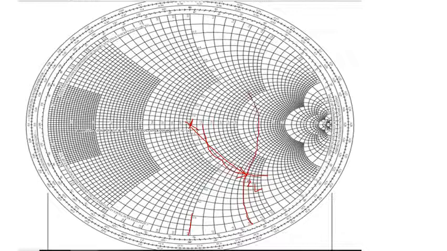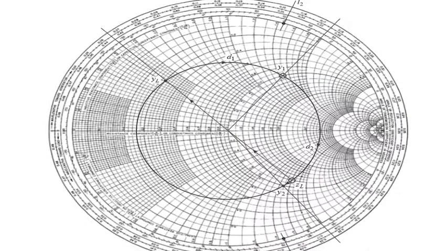While you plot, you can see it looks something like this. This is how it looks when you plot the circle. Your ZL point is already plotted here, and this is your YL point. What is this YL point? YL point is the admittance point. How did they draw this? To get the admittance point, they have taken the scale and drawn a straight line passing through the ZL point, the center of the Smith chart, and also the admittance point. This is how you plot the admittance point.